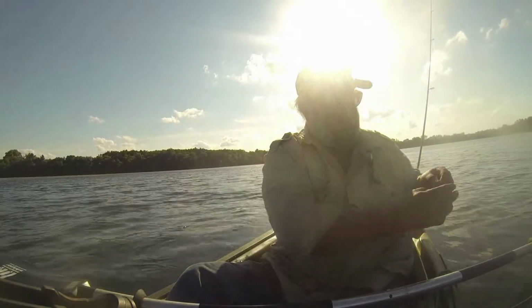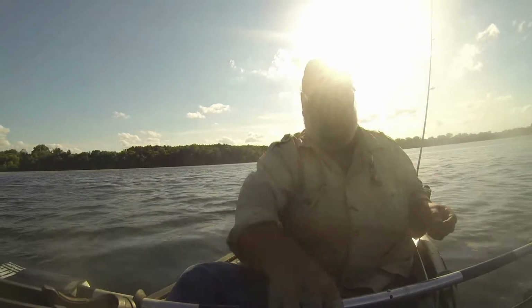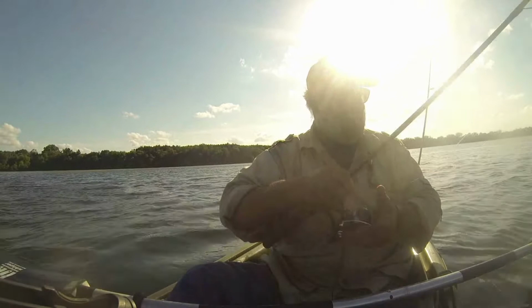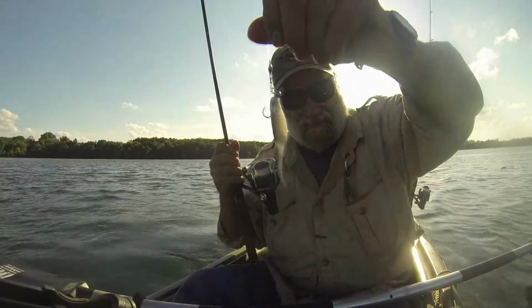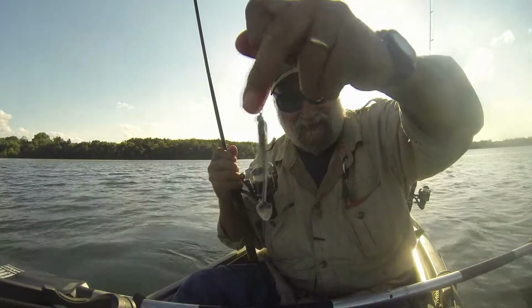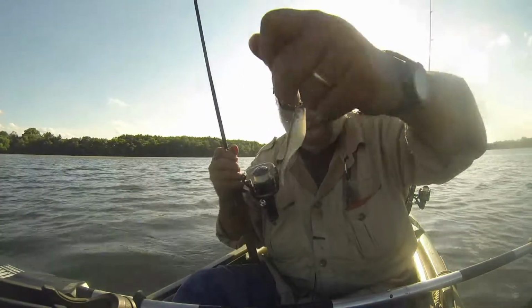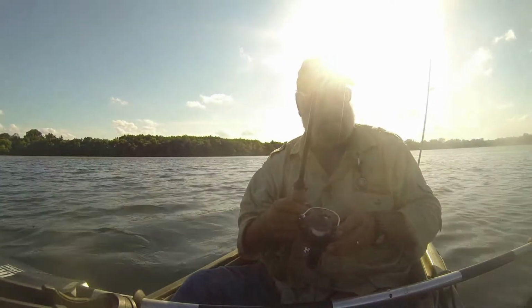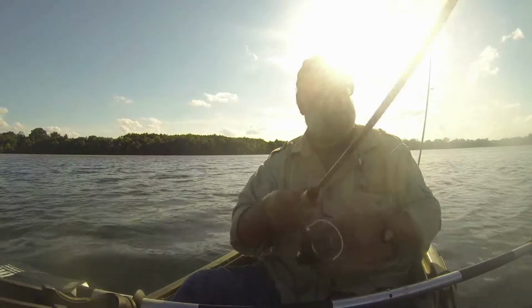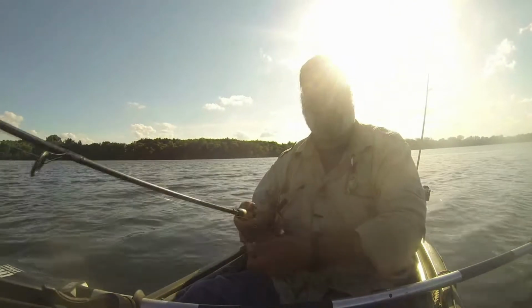Now, what I'm using this time, remember I said use crappie minnows? Well, when you get into July and the fish are done spawning, this is the size I like using, 2 to 3 inches, okay? What size jig is that? That's a 1/16 ounce jig. It's a small one because I still want it to sink really slow.